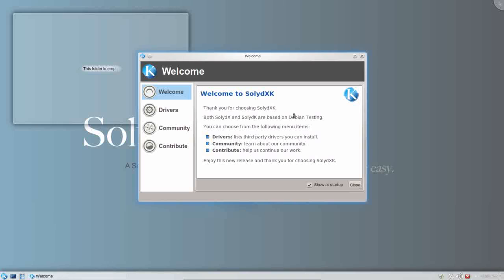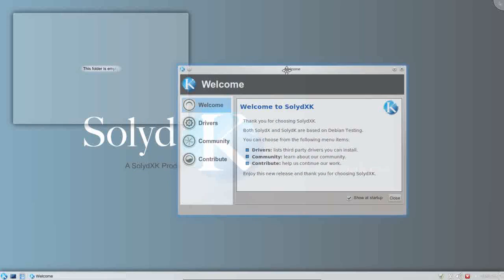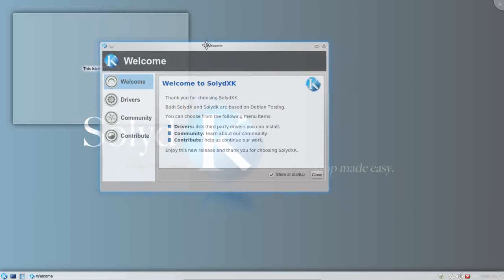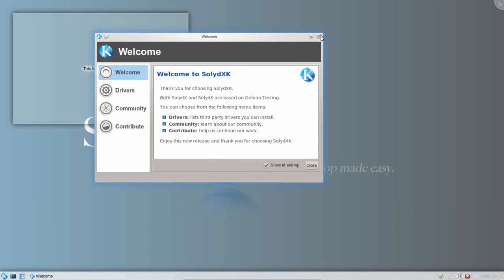But one thing you will notice, that being KDE, you have KWin installed, and they do have a selection of some desktop effects enabled by default. But they were really conservative with it. I think they made wise choices on it. You can see that you have some transparency enabled there. So that's nice to look at.